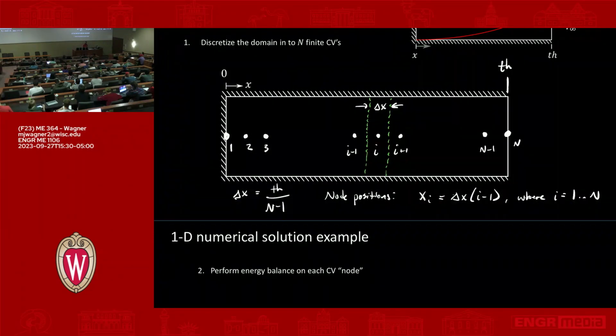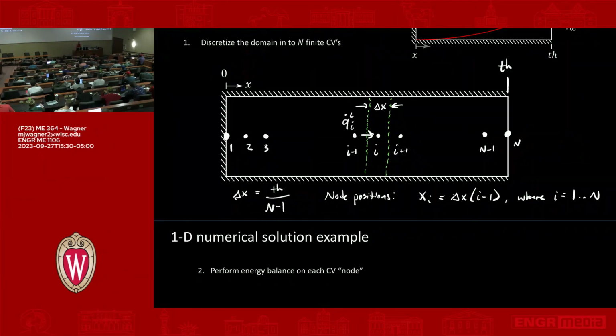It's a little different from our differential control volume analysis. We have potentially heat flowing across the left boundary. We have heat flowing across the right boundary. In this case, we also have generation. So the one across the left boundary is maybe easy. So let's draw it like this. Let's call this Q dot, I'm going to say Q dot superscript L for node I. That is heat flow from the left-hand side for node I.